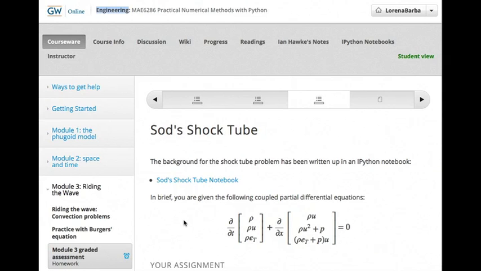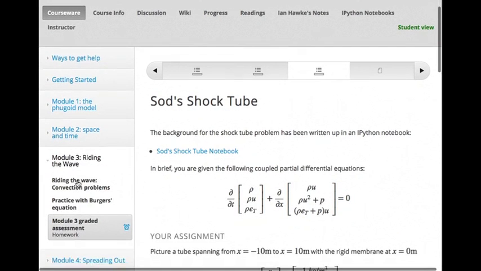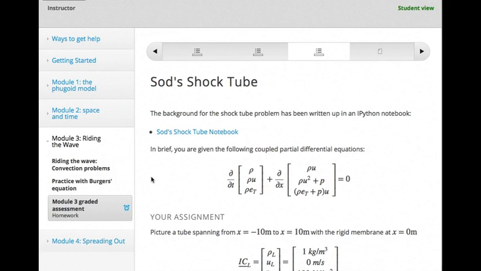Okay, I'm back now on the LMS side of my course, and I'm showing on the left-hand side the navigation bar indicating the different modules. And here we are on module 3. Each module has one graded assessment, one graded subsection, that is the capstone graded subsection for that module. We are creating the possibility of awarding badges for each graded subsection. The XBlock for badges works at the subsection level. So here is my graded subsection.